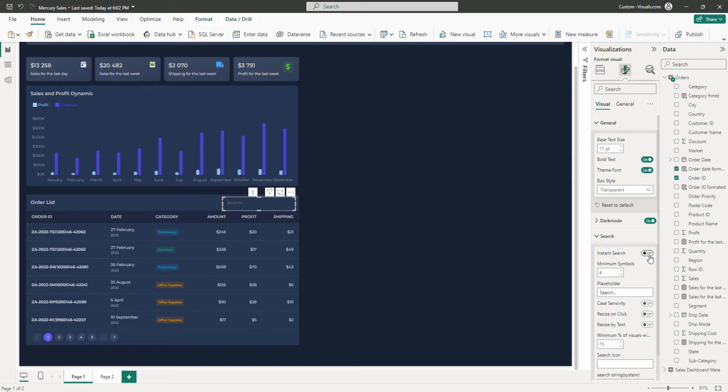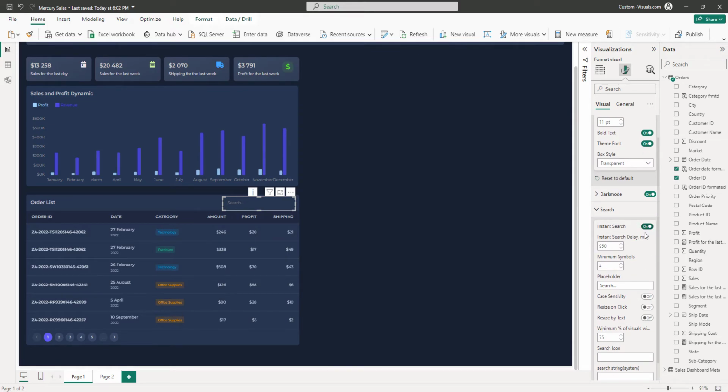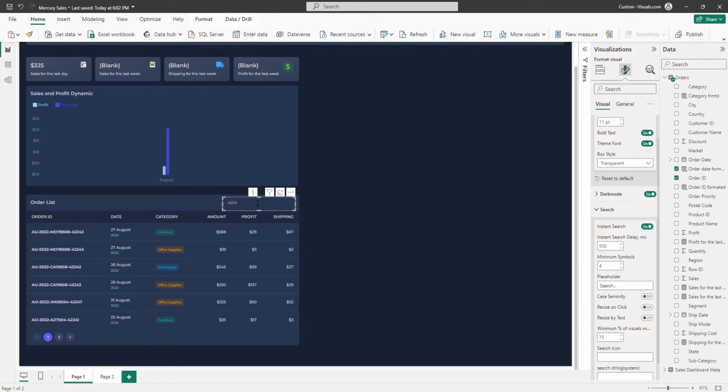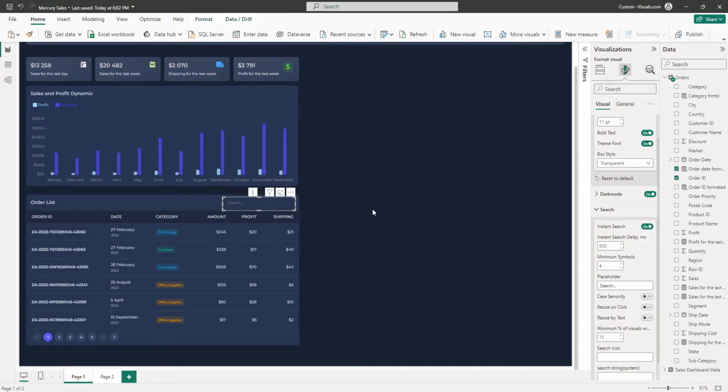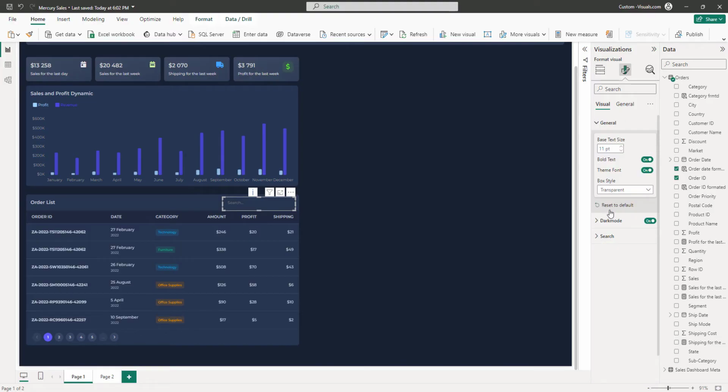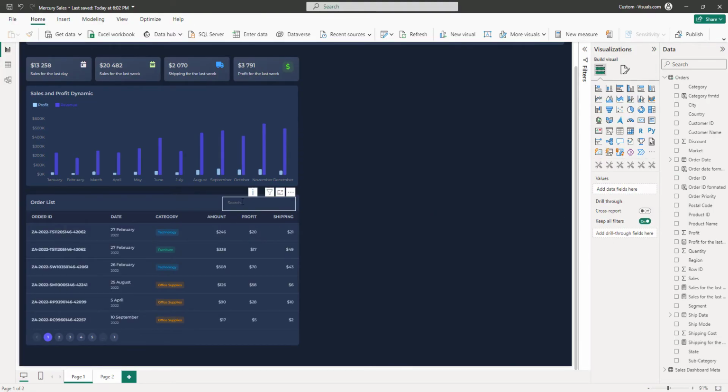Let's check out the instant search. It searches immediately while we are typing. In the settings, you can select a delay in milliseconds. This is the time between the end of typing and the start of searching. The smaller it is, the faster the search will be performed. For the mobile version, we recommend making this value larger than for the desktop version. I'll adjust the placeholder and move on.